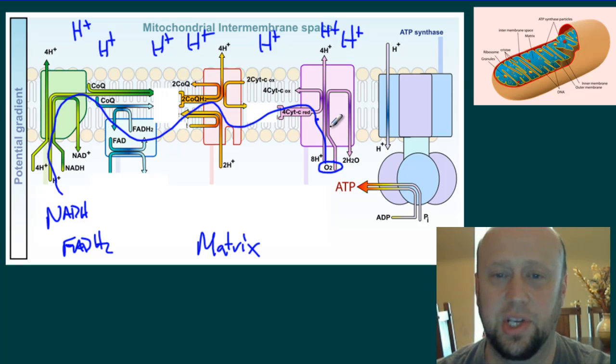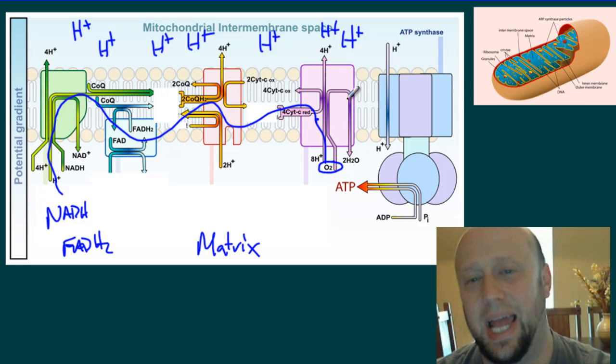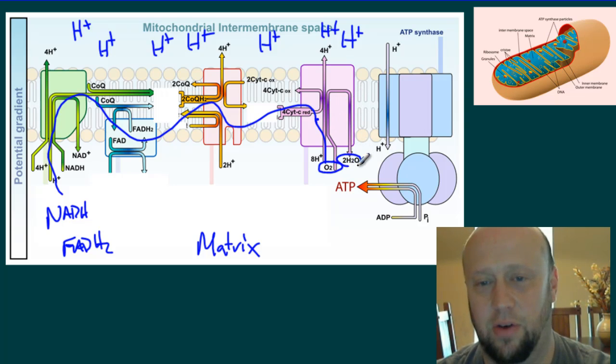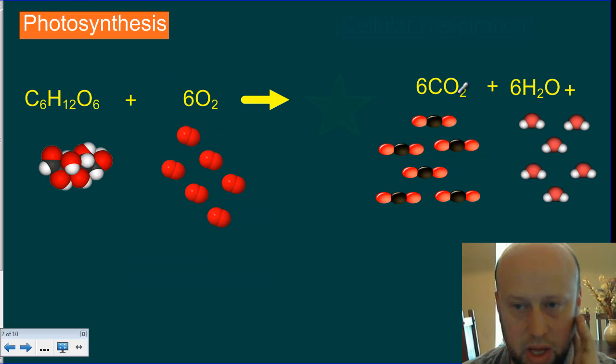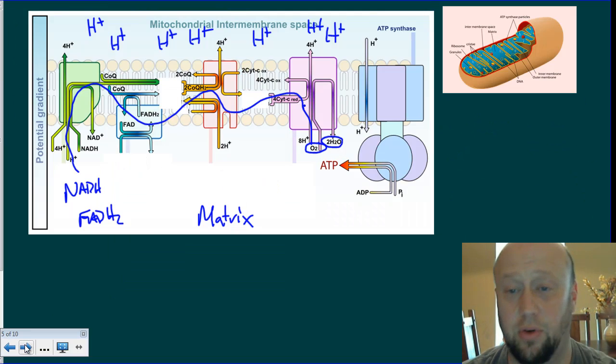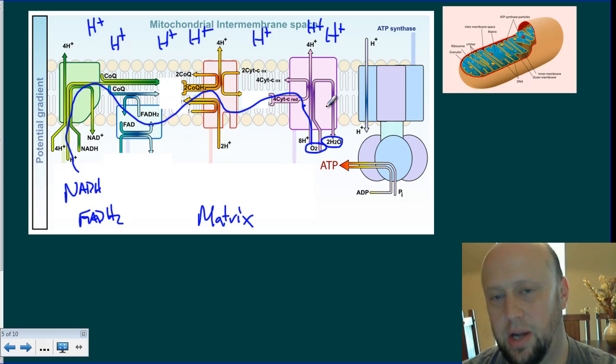That oxygen then is going to combine with some of the H pluses, and it's going to form water. Okay? And so that's our final product. So we take the oxygen in, and it kicks off the water. Now, if we go back to the very beginning here, our products are carbon dioxide and water. Okay? And, of course, energy. And so where the oxygen comes in, it accepts the last electron, and then that's going to cycle around, it's going to produce water.